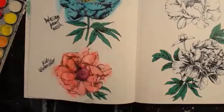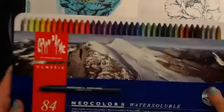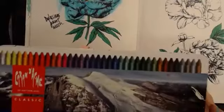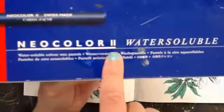All right, so let's move that one over to the side for now. And now let's go to the Neo colors. All right, Neo Color 2. Mom bought some of these after she saw mine, and I think she just bought a set of 36 or something like that. And I said, make sure you get the Neo Color 2 water soluble. The Neo Color 1s are just waxy crayons.